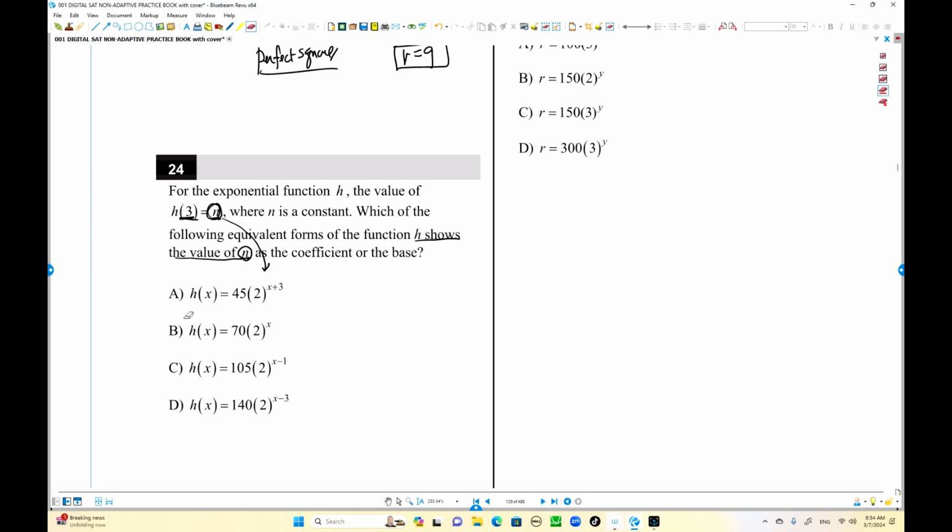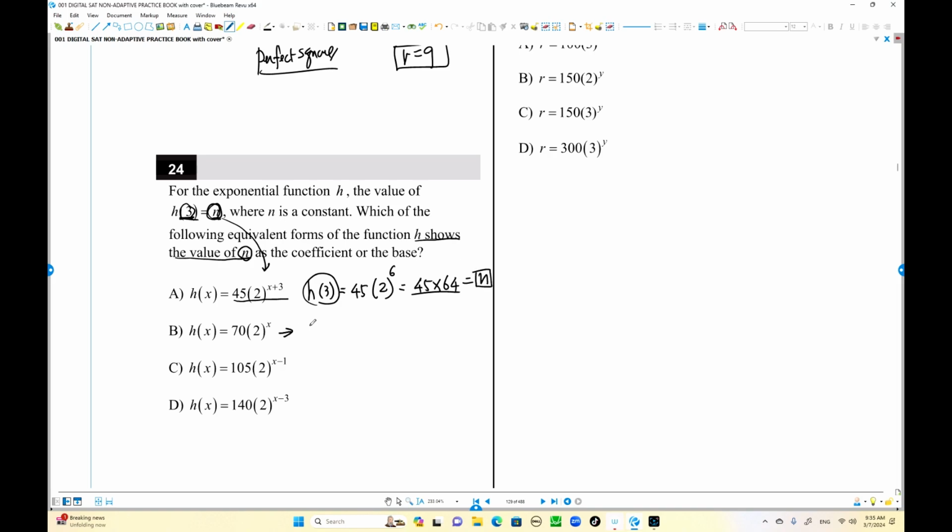First one. First we can check which h of 3 is how much. H of 3. So this number h of 3 is how much? 45 times 2 to the x equals 3 is 6. Well, this is 45 times 64, right? How much is this one? More than 2400. But we cannot see that 2400 over here. So we cannot see h of 3 number. This is the n number, right?